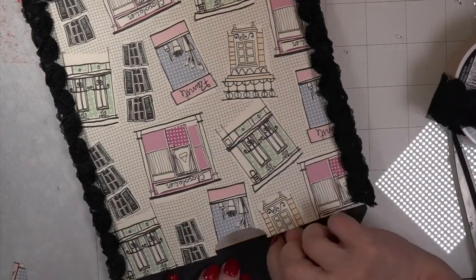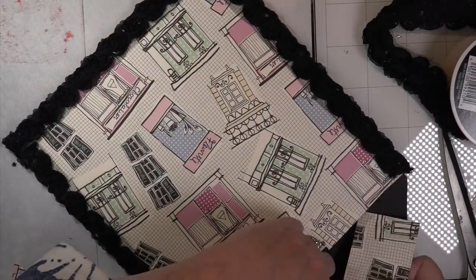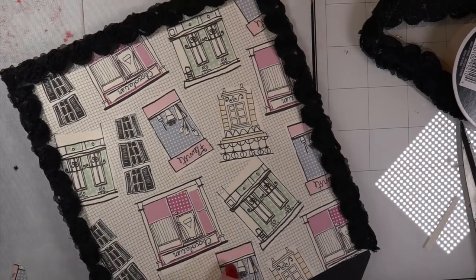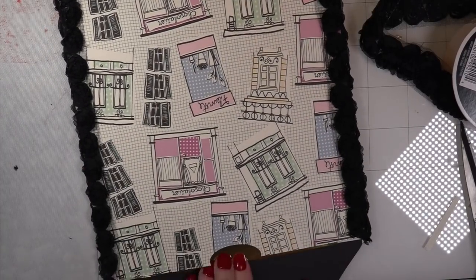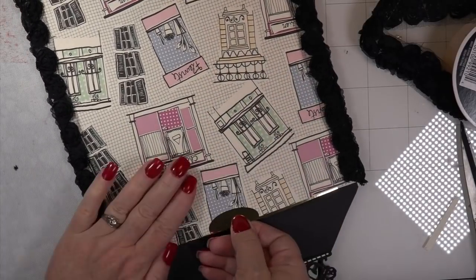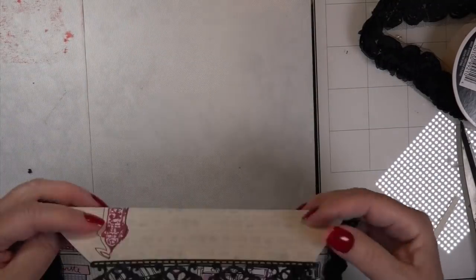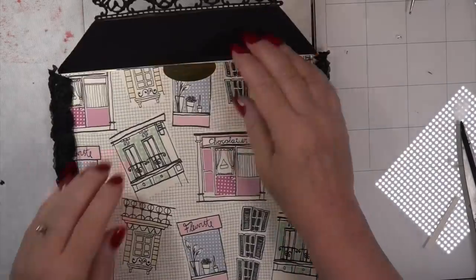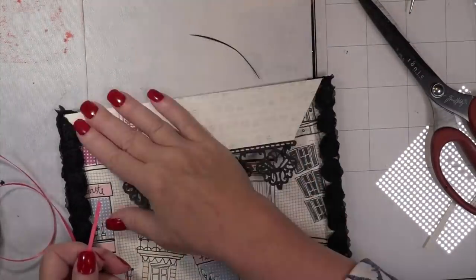Here's the Stampin' Up! Oval Punch. I did a half punch on here so that you have a place to open up the envelope. And I was thinking of putting the same paper down inside when you open it up. But then when I saw the gold, oh yeah, I had to do it. I took hot glue, and you want to make sure it's a quick go because you're sliding that in and putting it down. And there you have it. There's the front. So pretty. I'm just cutting everything off there.